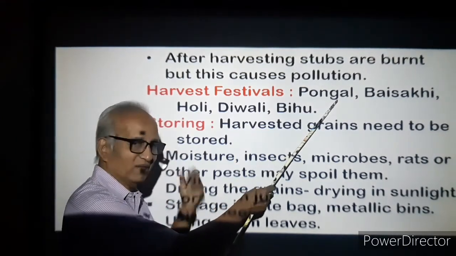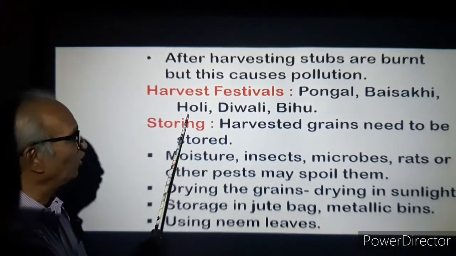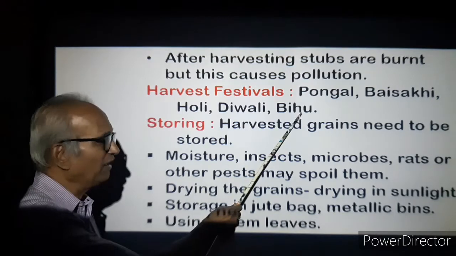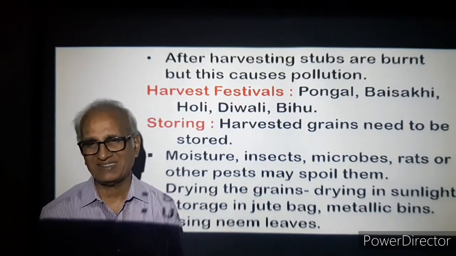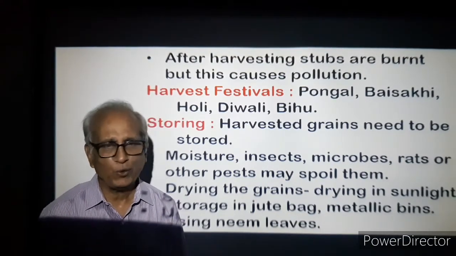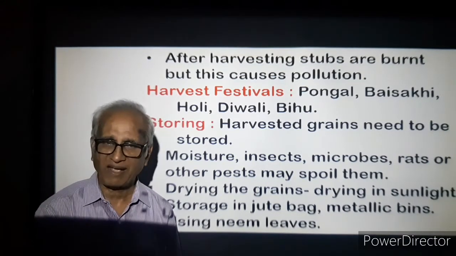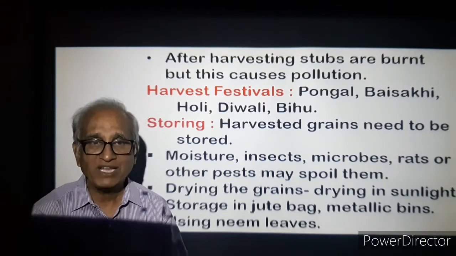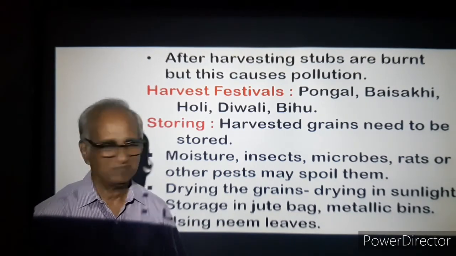Pongal in South India, Baisakhi in the north, Holi, Diwali, Bihu, all these are entangled with harvest season. It's very interesting. People enjoy in their own way by celebrating these festivals, and they remain thankful to the Almighty for having eased the very function of raising a crop.